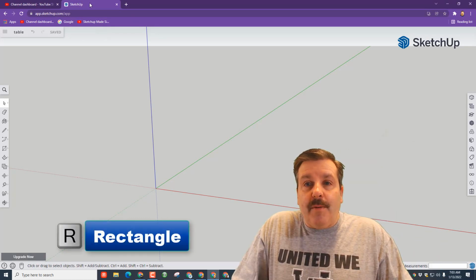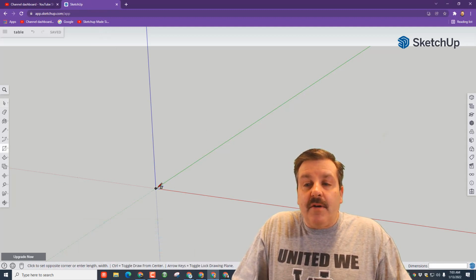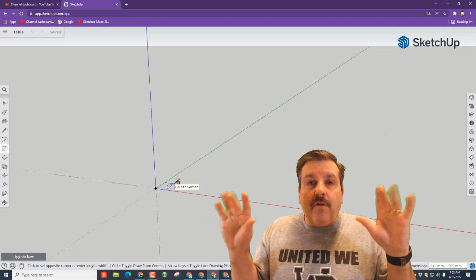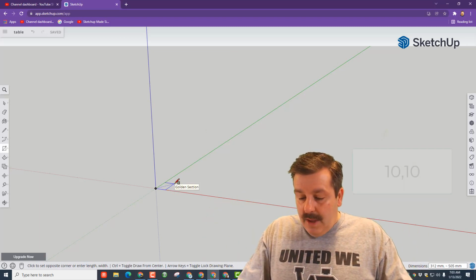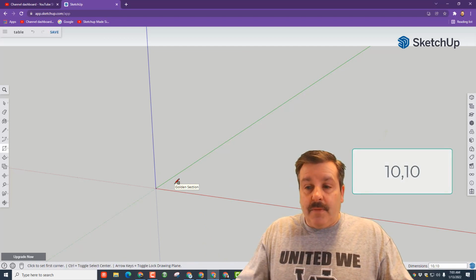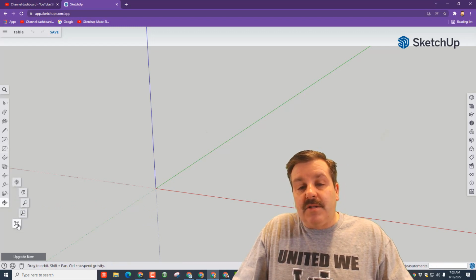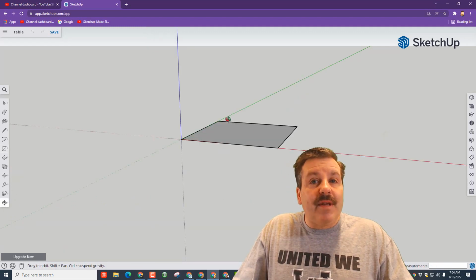All right, friends, so here we go. I'm going to click the tab to make sure it knows I'm talking about it. We are going to hit R for rectangle. You can see it changed to a rectangle, and then I want you to type the numbers. Remember, we click and let go, and I want you to type 10, 10, and press enter. When you do that, it is super tiny, so we are going to use the awesome zoom to extents. So now we can see our cool little table leg.